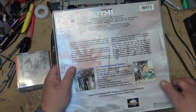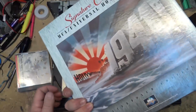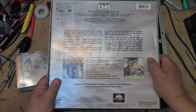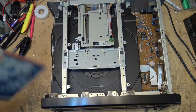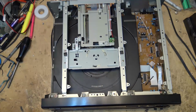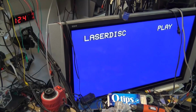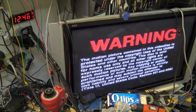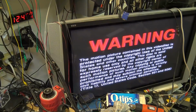Anyway, I've never watched this. One of these days I'm going to have to sit down and actually watch this movie because I've never seen it. But I've got the Laserdisc of it, so might as well watch it someday, right? Anyway, that's about it for this one. This unit is fixed. Guy that owns it's going to be pretty happy that he didn't buy something off Craigslist and get burned. And now he's got his Laserdisc player back. So there you go. I'm going to now sit down and watch 1941 on this player. Nothing better to do than test this one.